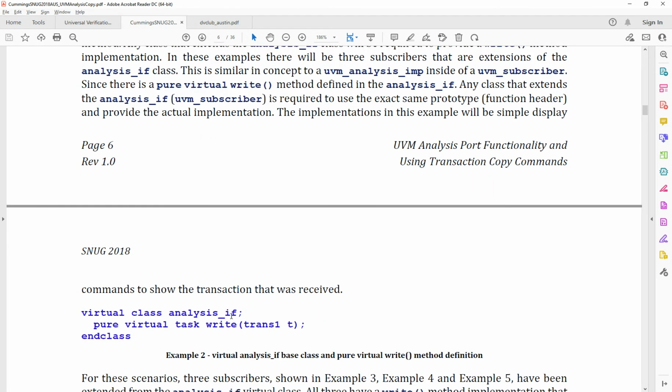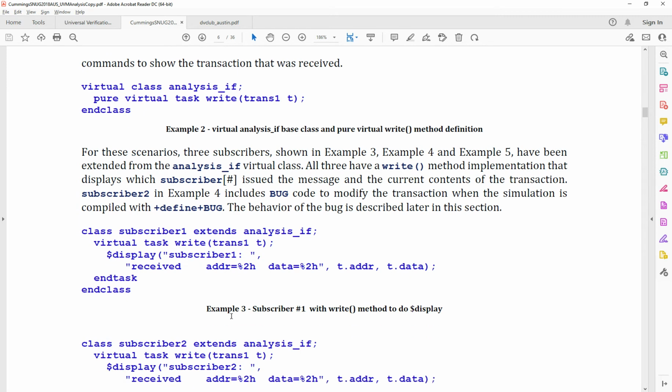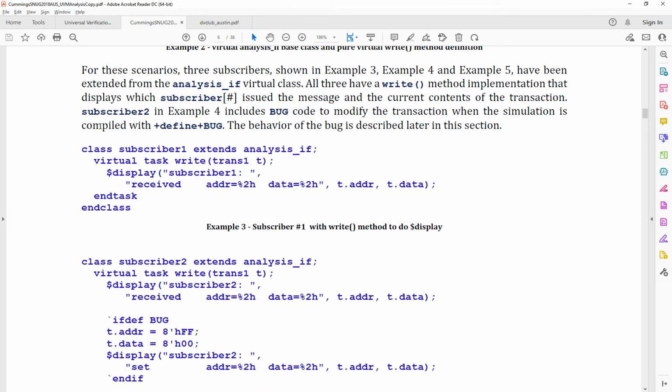Example 2, virtual analysis_if base class and the pure virtual write method definition. Next, for these scenarios, the three subscribers shown in examples 3, 4 and 5 have been extended from the analysis_if virtual class. All three have a write method implementation that displays which subscriber issued the message and the current content of the transaction.